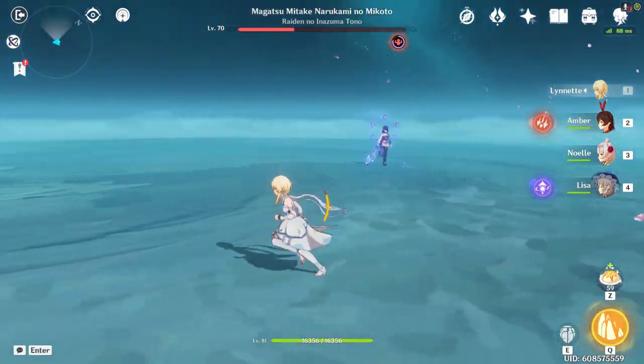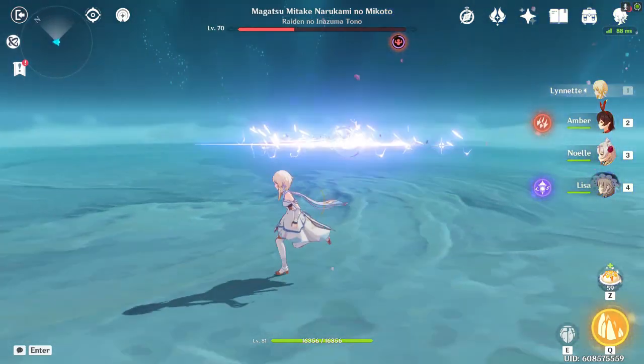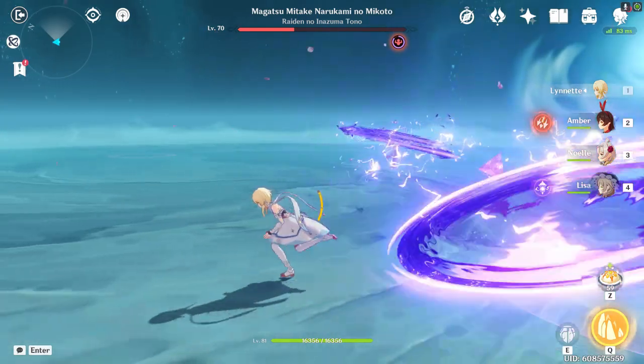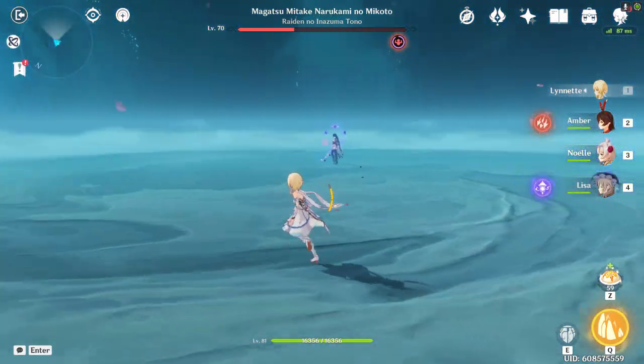And now the lightning attacks are going to go forth, and these are a little bit annoying because they summon at your feet. So just sort of run in circles and don't get hit by this thing, because if you do, you might take a ton of damage.